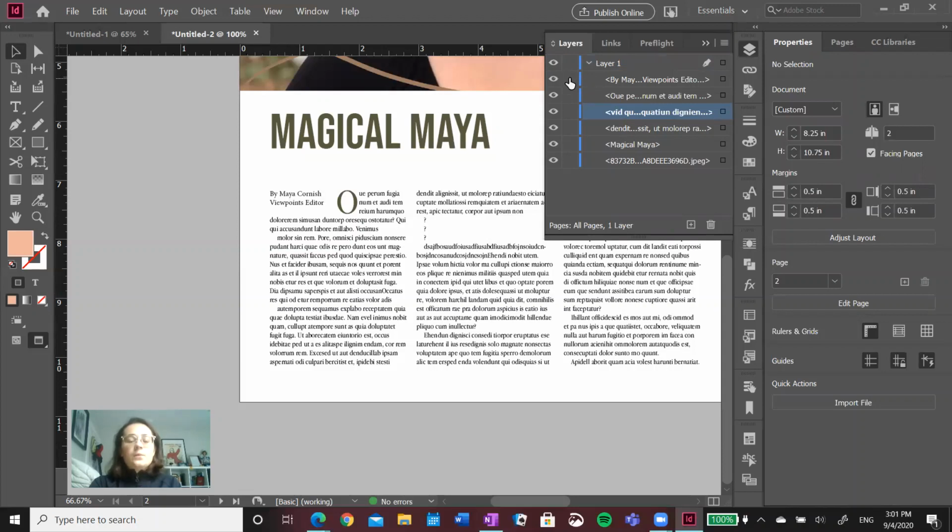So making that visible. But I can also lock things. So I am locking that into place. And I also locked this text box right here so that I can't click on it, meaning that I can't move it. It's stopped there. Easily reversible, just unlock it so then I can move it around again. You can have multiple layers for different types of text if you would like, but usually you only really need one.